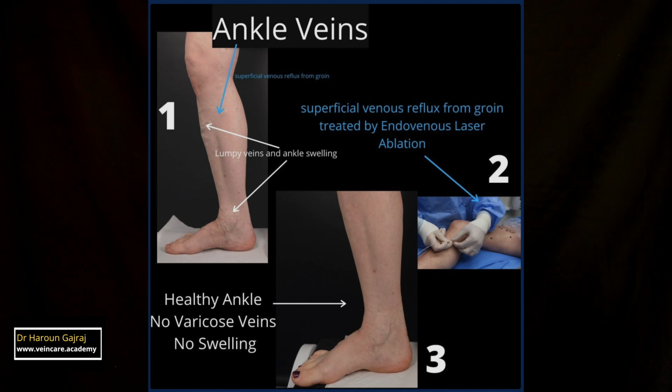So how can varicose veins and spider veins around the ankle be treated? Well, the treatment of lumpy veins around the ankle with swelling is based on a duplex ultrasound scan. The superficial venous reflux is then treated in line with national guidance, and in the United Kingdom this usually means endovenous laser ablation. In this photograph you can see that the successful treatment of the abnormal reflux has resulted in the resolution of the varicose veins around the ankle and the dispersal of the ankle swelling. In addition, this patient had less discomfort and her risks of complications were reduced.